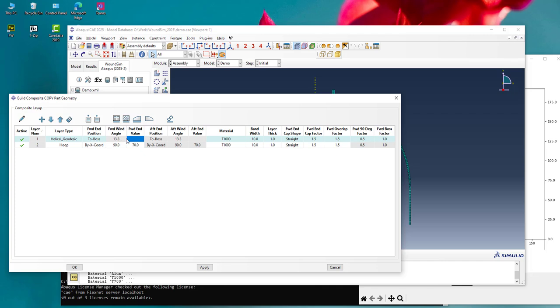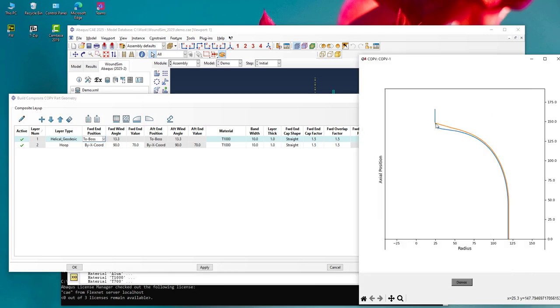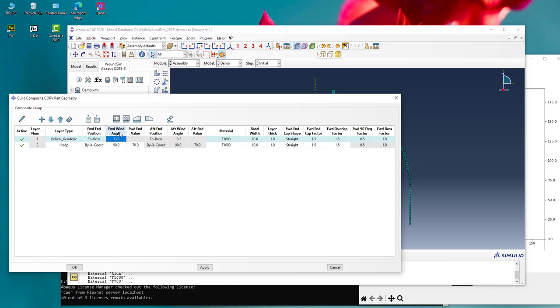One thing I forgot to mention is the to boss. We calculated exactly where it terminates up here, and based on this cylinder radius, the wind angle that would cause it to terminate exactly there is 13.3. So we fill that in when we're done. Alright, so the next thing here, we've got a straight. I like to use rounded, and make this a hoop.